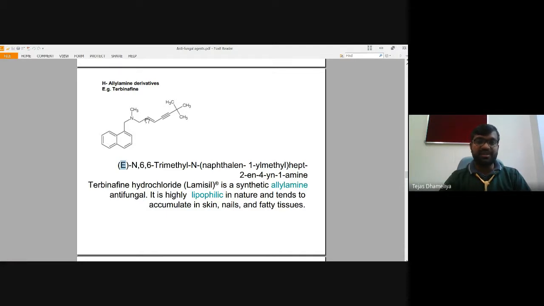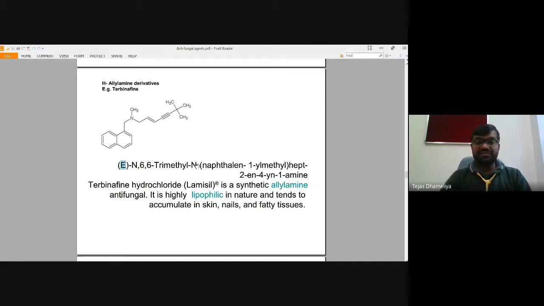The reason is that both the hydrogens are on opposite sides across each other. If we give the priority, this will be priority number 1, hydrogen will be priority number 2. And for this carbon, hydrogen priority will come over here, and this carbon will be another. So there are two priorities, one and one, and both the priority ones are on opposite sides. That's why the double bond of this allylamine possesses E type of geometry.